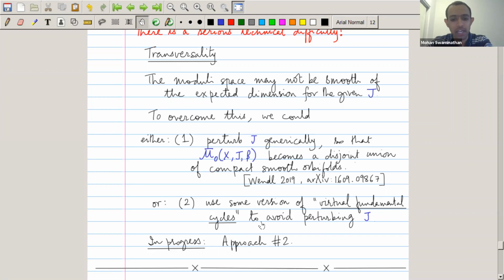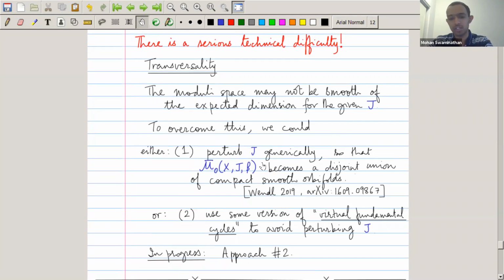So at the moment, I have some kind of explicit vector bundle setup so that this moduli space is cut out as the 0 locus of some explicit section of that vector bundle. And what I'm trying to do right now is analyze that setup more carefully so as to be able to estimate the relevant Euler class to get the estimate for the Gromov invariant. So this part is very much in progress. I am afraid I cannot say too much more in terms of details after that.